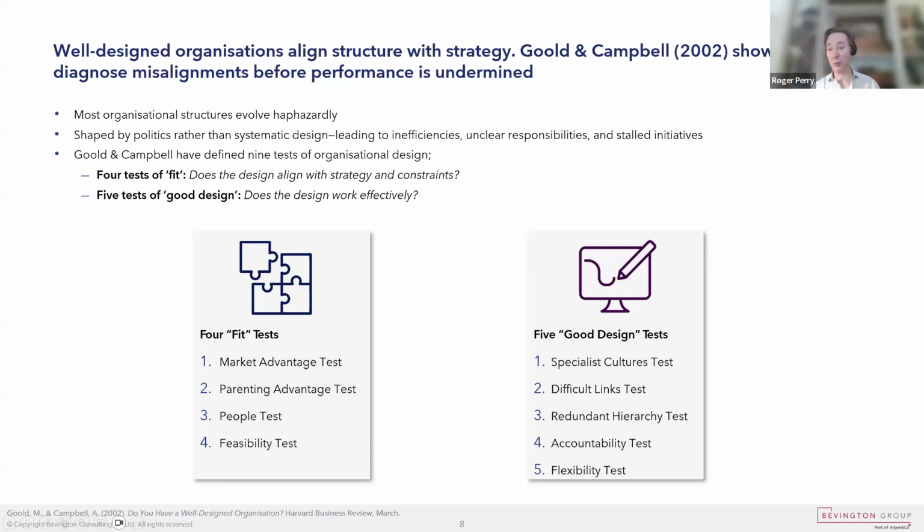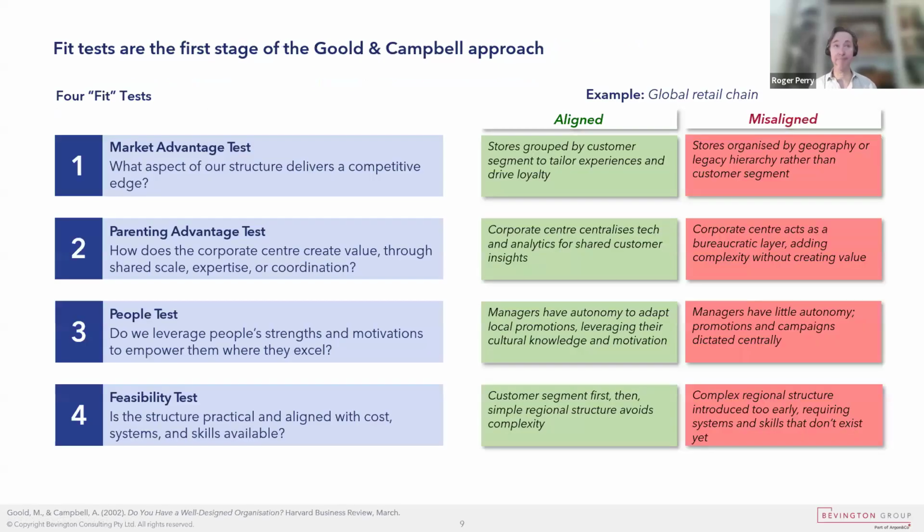It's often referred to by org designers because it gives a couple of tests. Now, it doesn't actually help you do the design, but what it can do is help you test your own org design and help you test some designs that you can come up with to develop alternatives. So we're going to go through them pretty quickly, and then we'll get into some others, and then we'll actually take you through some of the models that we use to build up the org design. So if we say these are tests, there is some information on how you actually create hypotheses to test.